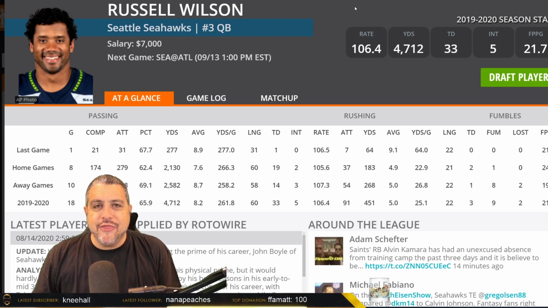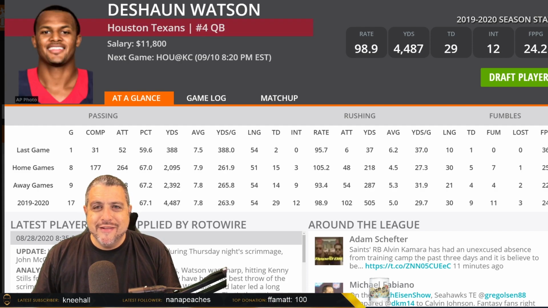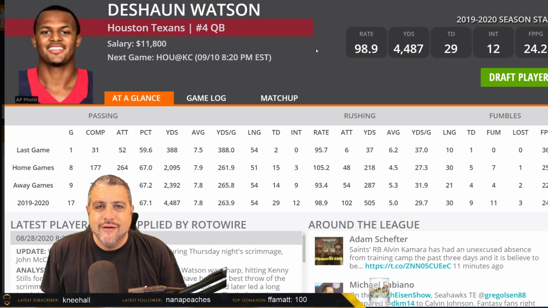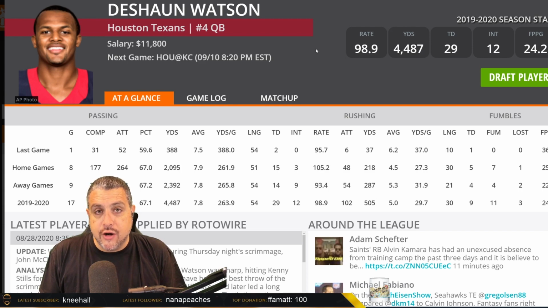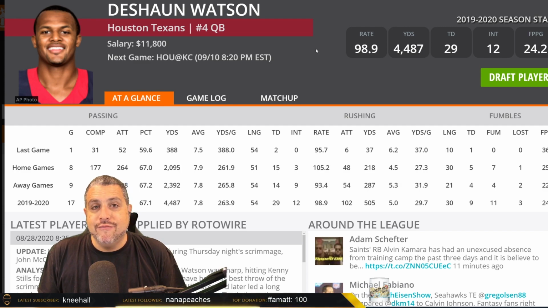As much as I think Carroll's a better coach than O'Brien, Deshaun Watson could be completely unleashed this year and average 25 points per game, with the majority of that going to his top 2 receiving targets in Brandon Cooks and Will Fuller, who are being drafted at a value. And for those couple of reasons, I'm choosing Deshaun Watson to draft and avoiding Russ Wilson at the same cost.